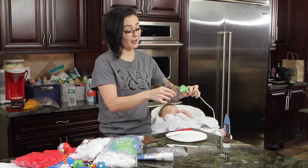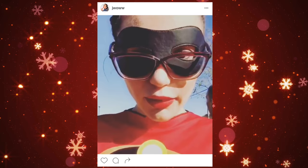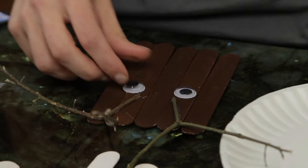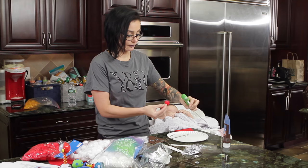Listen, everyone knows that I'm not good with anything DIY. But I think the holidays are a perfect time to participate in this type of stuff. I stepped up my game. I am the crazy mom that shows up fully dressed for Halloween and everything for my children. All right, well my antlers are a little low so my eyes are gonna be super close to them. My bad.